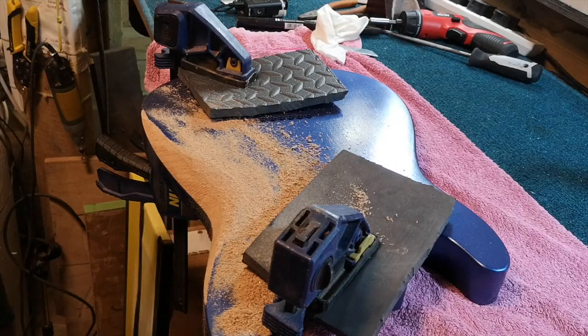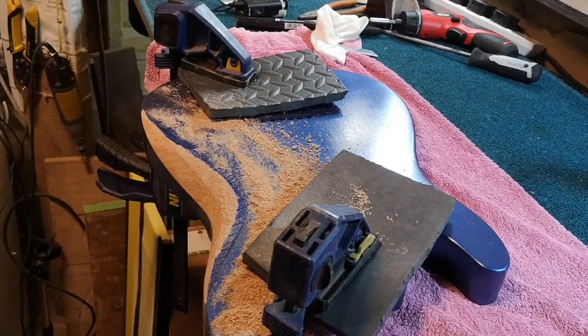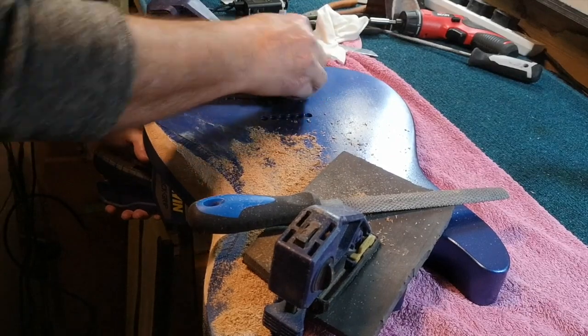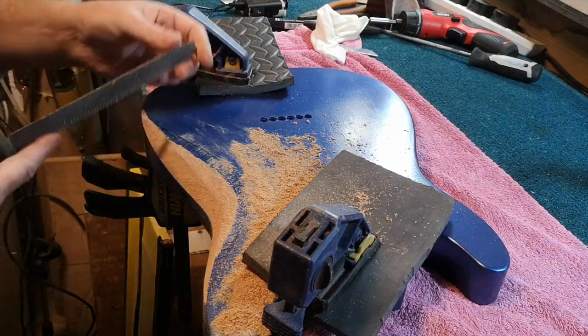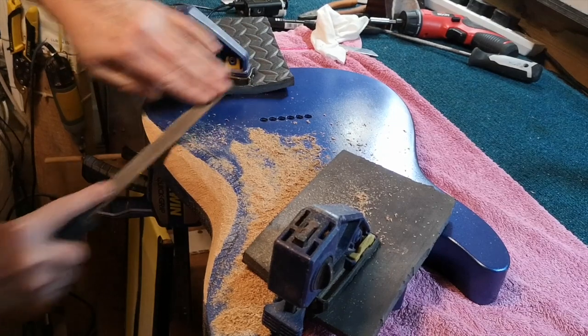So that's not a bad line to the bottom edge, but obviously it's not a flat line yet. Okay, now we've got to bring it up, and again I'll use the convex side.